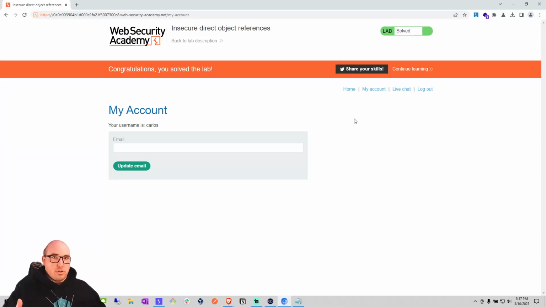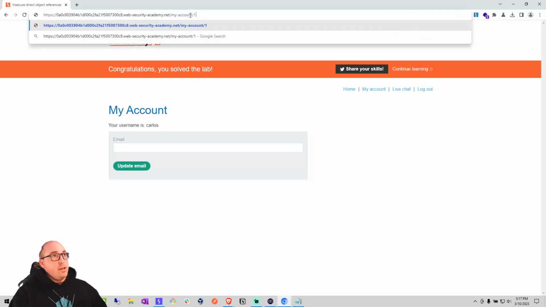How often is it that you're going to download chat logs? It could happen. Most of the time, it's as simple as you get logged into an account and it might be like account/1, and then you would just increment or decrement it as needed, and you could see other people's accounts. You might be able to see configuration items, all sorts of crazy stuff that I found. But keep an eye out as you're working through applications and start looking for those things. You'll be surprised how often you see direct object references.